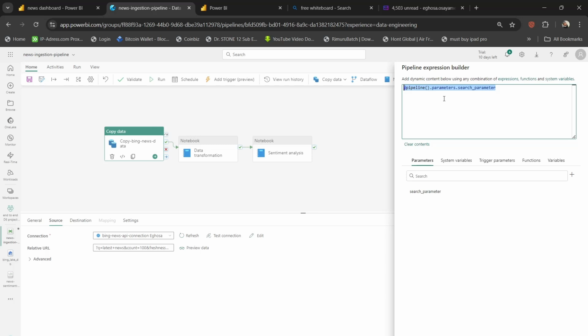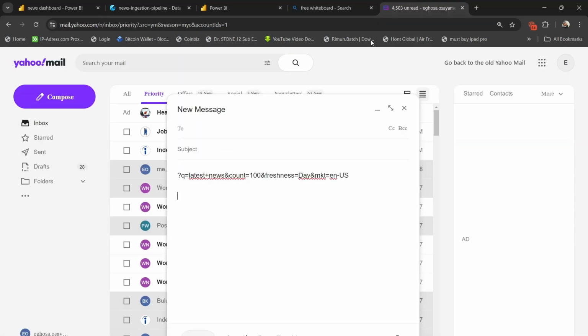So I'm going to copy this and paste it on my email. Now what I'm meant to do is replace latest news with this at pipeline parameter. I'll copy this again, paste it under, and where latest news is shown, I'm going to edit it to reference this pipeline. So in case I change the set parameter in the pipeline, it's good. Another thing is going to reflect what I just do.